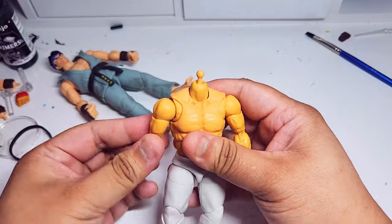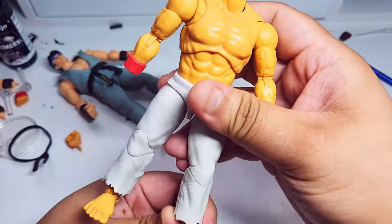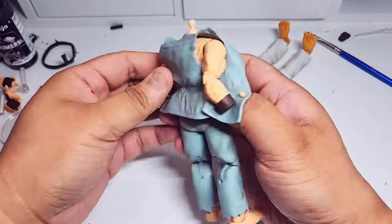Right here, I'm checking to see if I can remove the torso and feet without heating up the figure, but that doesn't look like the case. Looks like I will have to heat it up before I can remove them. So I will do the same thing with the Player 2 figure and remove the pieces.